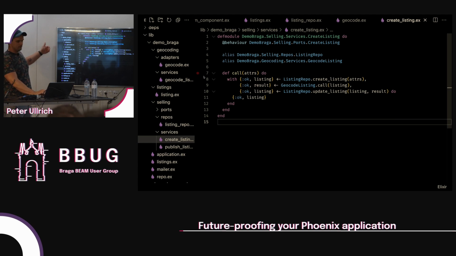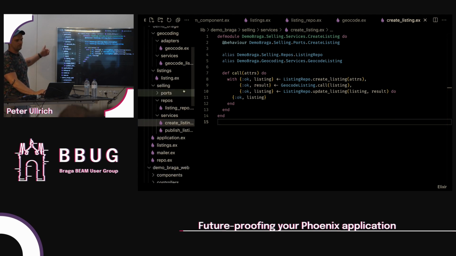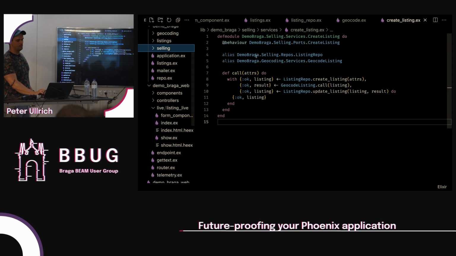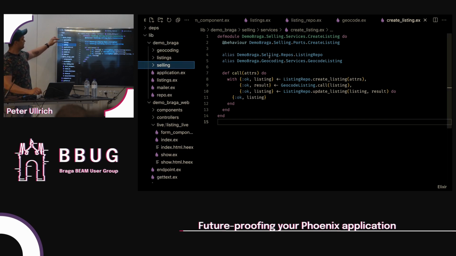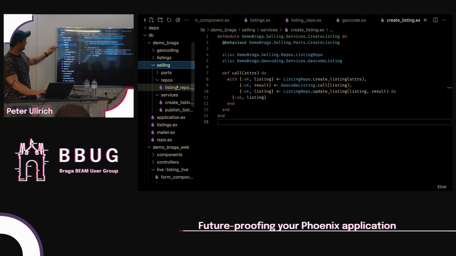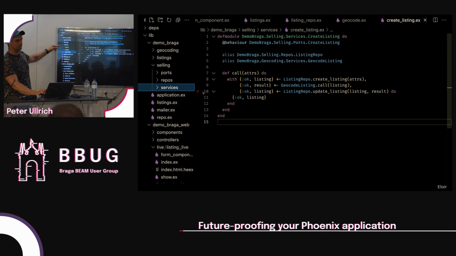If you want to organize your code, I can highly recommend creating folders in your lib for every domain you have. Not team, but every domain, something that belongs together. And in these you will have all these things: services, repos, and so on. From a codebase standpoint, this makes it easy to split it into different groups.